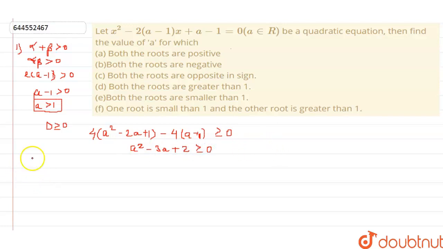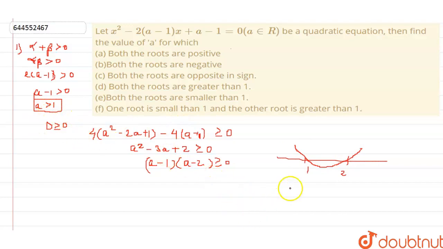So a minus 1 into a minus 2 should be greater than or equal to 0. So when we draw this, this is equal to 1, this is equal to 2, and this is the condition. When we take the intersection, what is this interpreting? That less than 1 value and greater than 2 for this condition to hold, right? And it is saying that it should be greater than 1. So when we find the intersection, then we come to know that from 2 to infinity it is having this characteristic of roots. So that is from 2 till infinity.